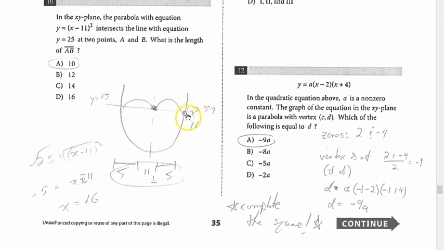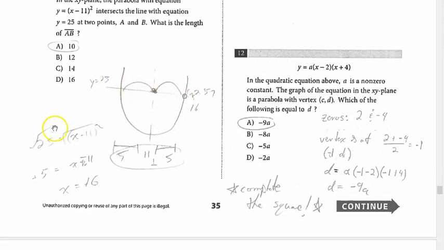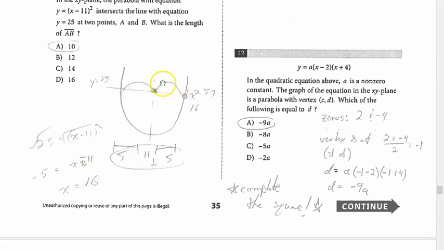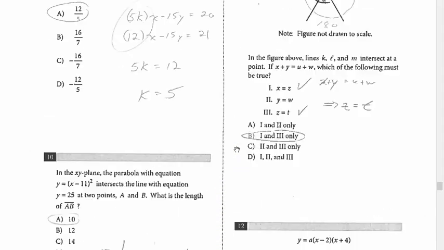So from substituting here, I could figure out what my points are, work through this, and I arrive at my final answer. So then I can go and say, okay, each of these are 5 units. Again, from just solving our equation here. So again, what we did here to solve this was I plugged in 25 on this side. Over here I have my equation. Because since it's intersecting there, that means at some value of x, I'm going to get that number. So, working through, we can arrive at x is equal to 16. Then, plugging in, I find my distances, and I can determine that the total length there is 10.